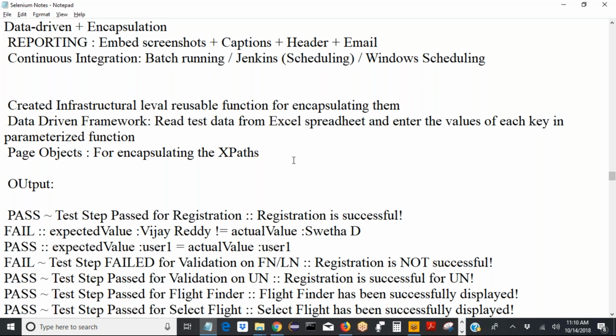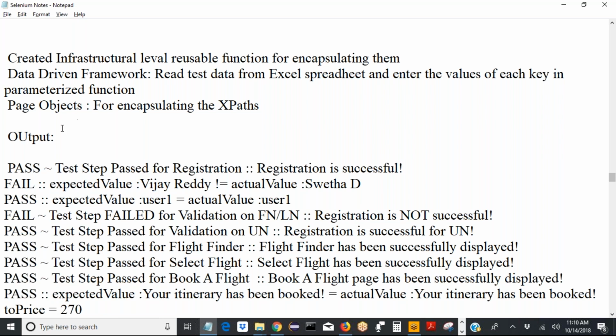We don't have to write data to Excel because that's not a good idea, even though we can do that. We prepare the Excel spreadsheet beforehand manually, and the automation will read it, take the data from Excel and input it into the application. Page objects mainly contain XPaths for each page, so we will create a class file for each page.